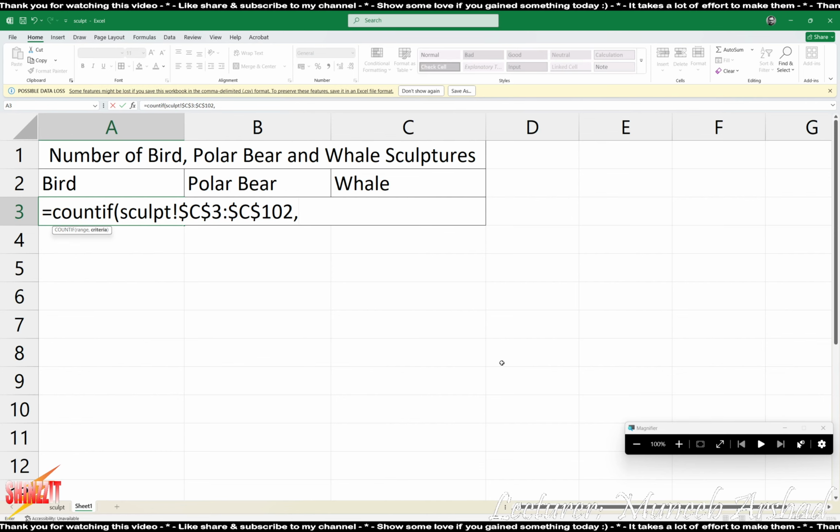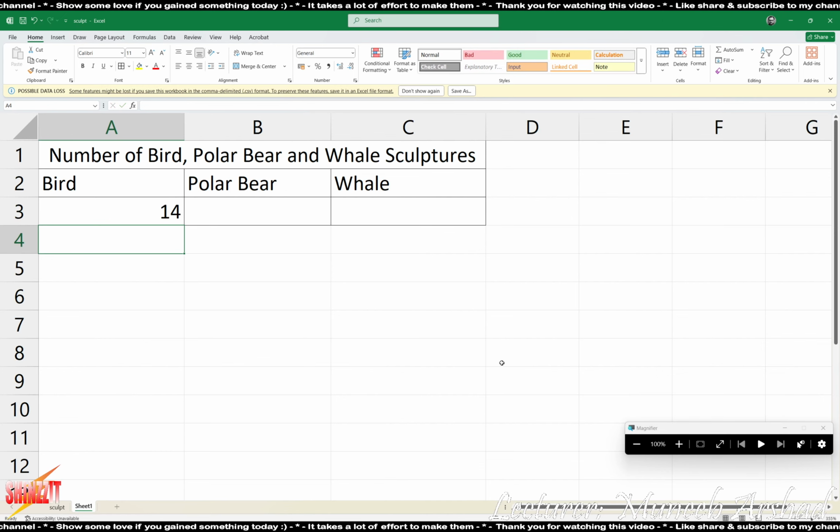So what should be the criteria? Asterisk, bird, asterisk. The word bird should be inside the cell. So in speech marks, star, bird, star. Why do I do this? What is the star? First let me get the answer, which is 14.